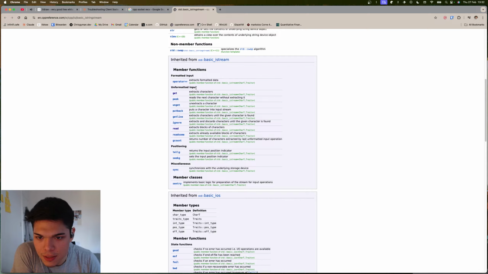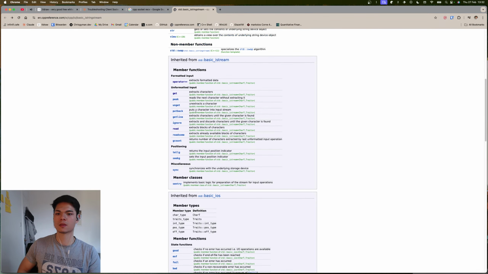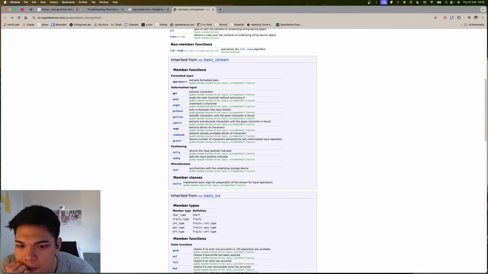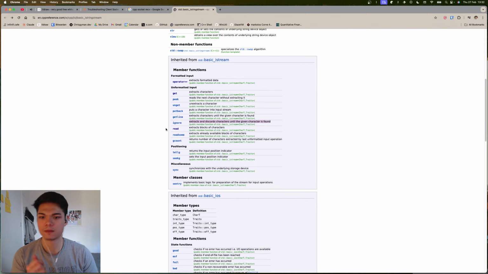Extract the formatted data operator. Peek reads the next character without extracting it, ungets it, unextracts, puts a character in the stream. Extract the given characters found. Ignore extracts and discards all characters until the character is found. This is insanely useful. We can ignore and get line all the way. Get what we need, right? So we can ignore.